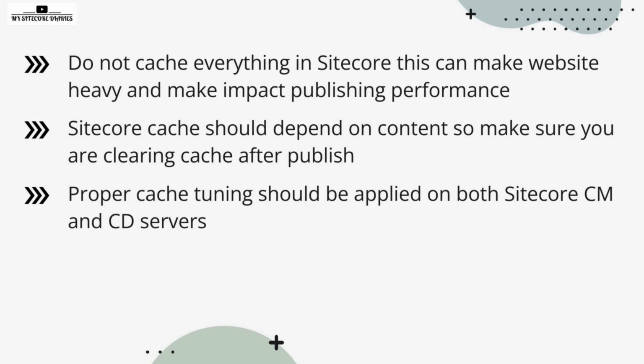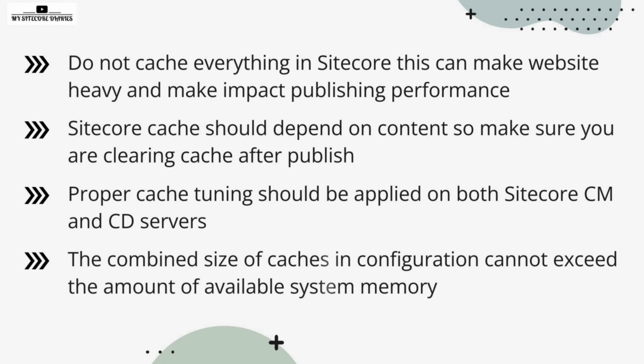In this second slide, I've shown you the different steps you can perform for cache tuning. You have to first set the initial value. Then you have to run the load testing. You have to see what values and what timings you are getting in the load testing for the CMS as well as the CD side. Then you can monitor the cache configuration file and adjust your caches to get the best result. So you have to do the caching, and it should be done on a regular basis.